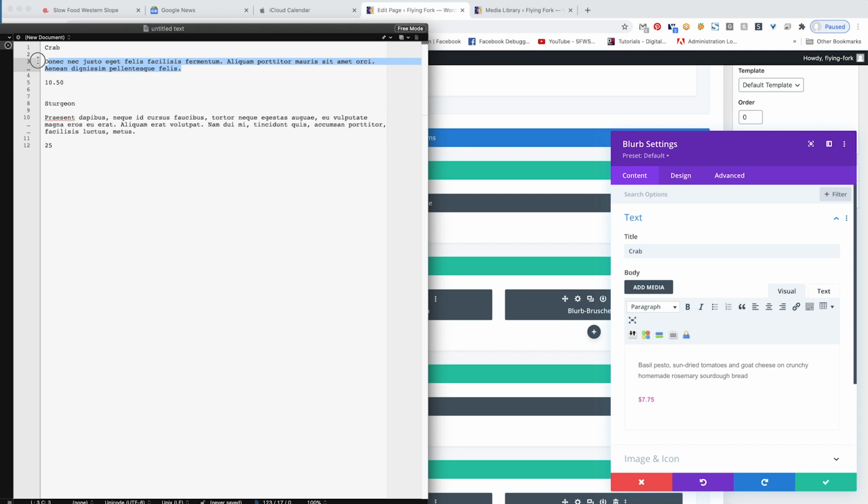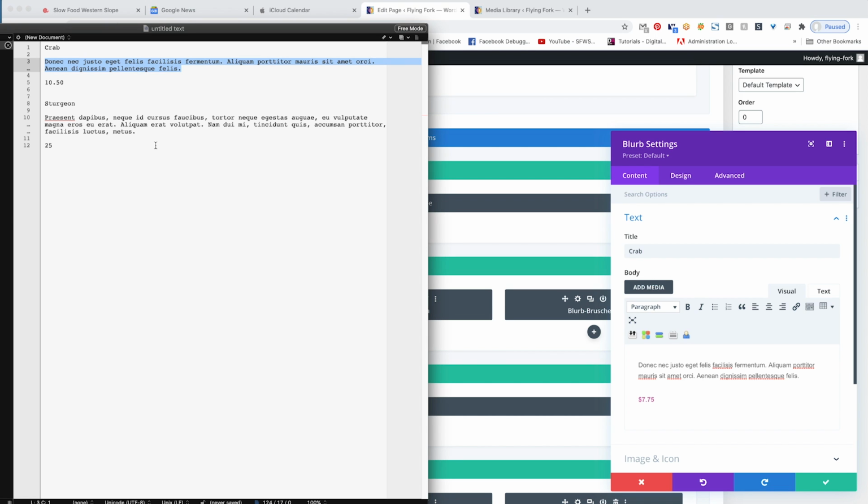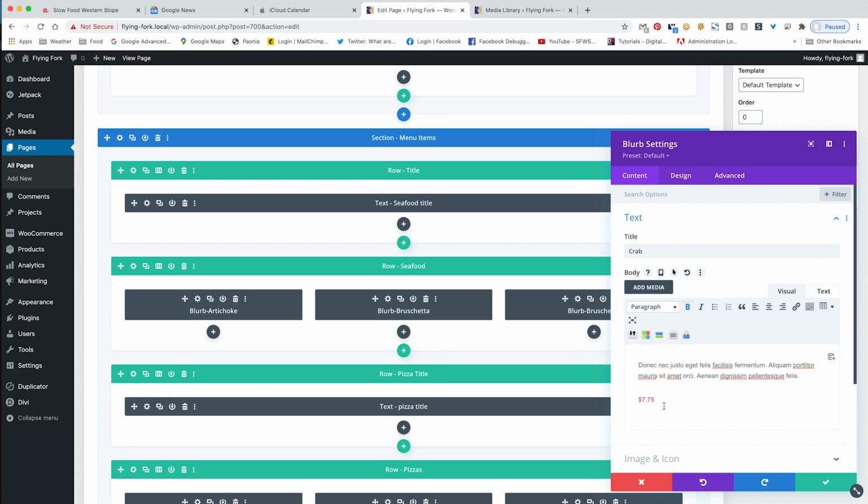I'll grab my crab info, come right back, and do a Shift Option Command V. It's a little trick to make sure that the copy is pasted in properly with no extra funny characters. And then I've got 1050 here, so all I've got to do is put the cursor next to the dollar sign or to the end of the amount and just type in 1050.